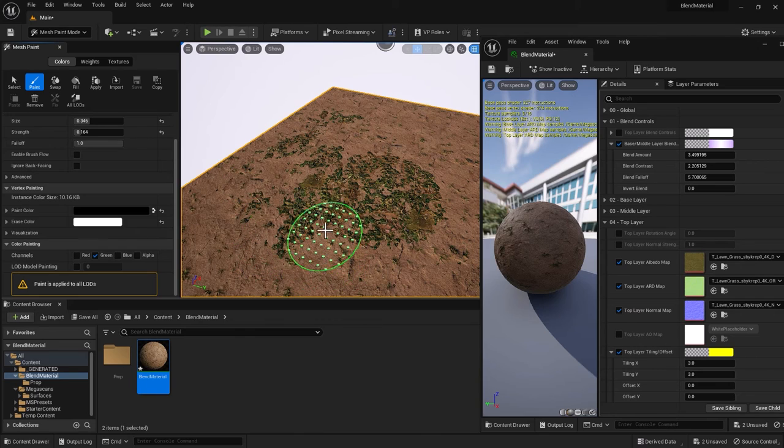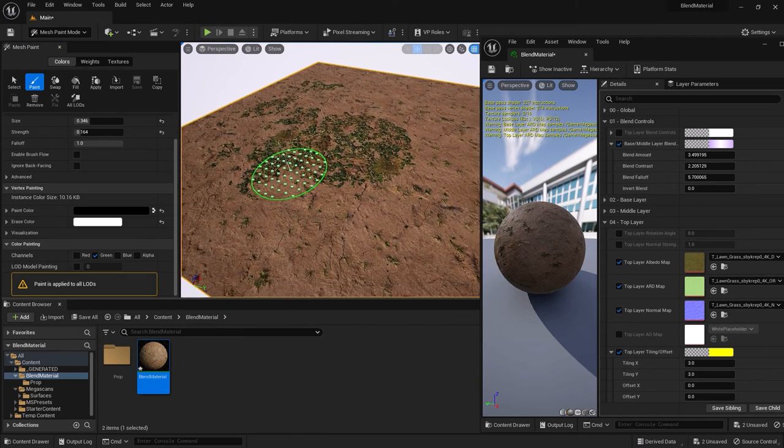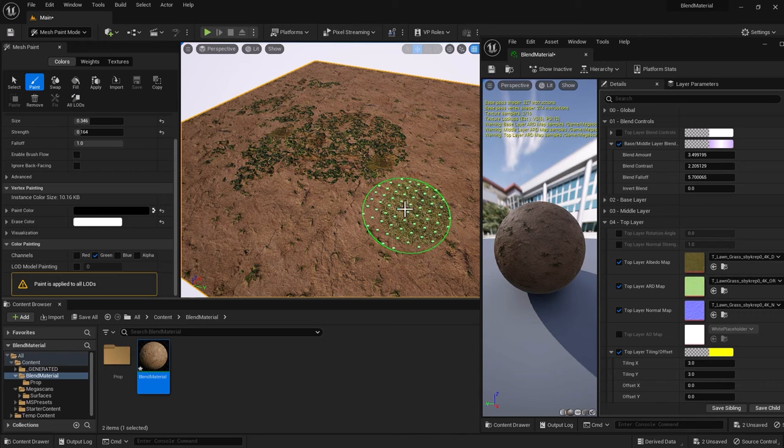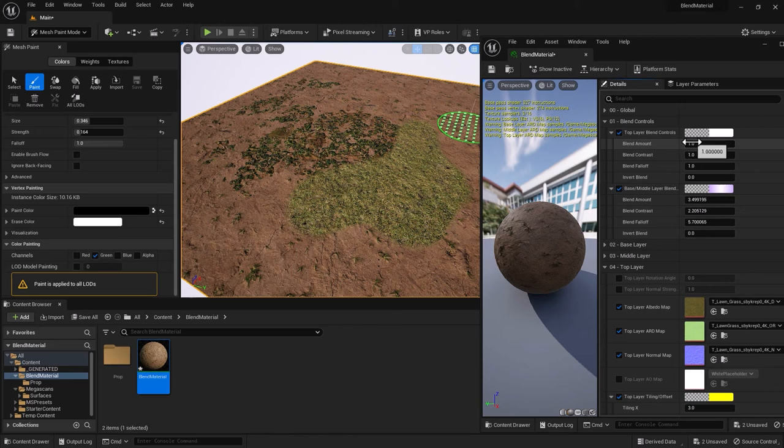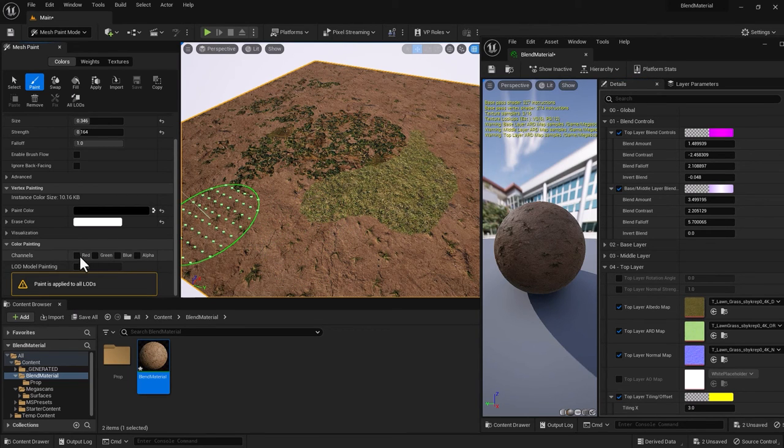So if I go in here, I'm just going to adjust my camera ever so slightly. If I go in here and now paint, you can see I'm painting my top layer. Again, the problem is it's really smooth. There's not much blend. In that case, I'm going to go to top layer blend, and I'm going to start adjusting those attributes. And I always suggest that you go back and redo some of these.